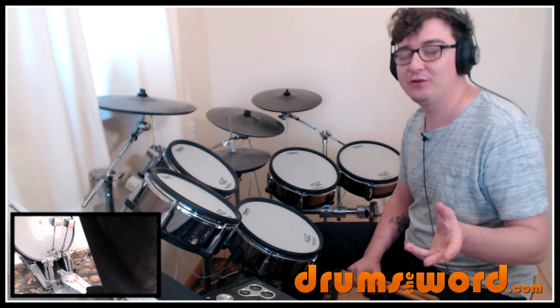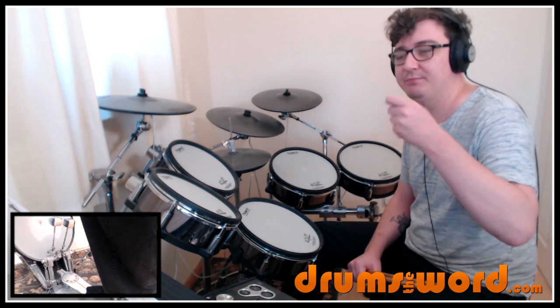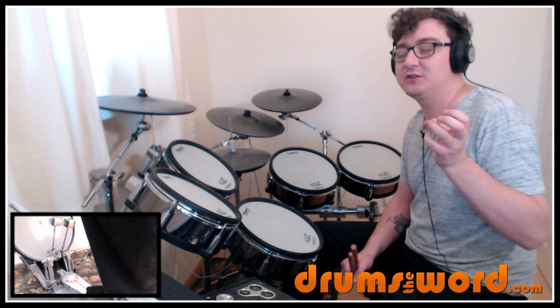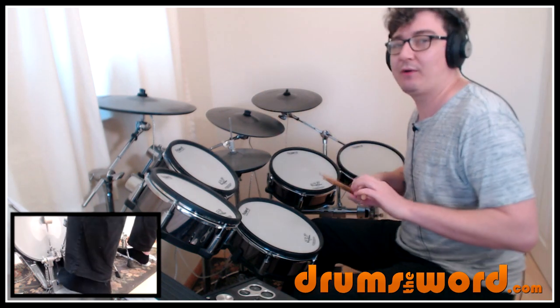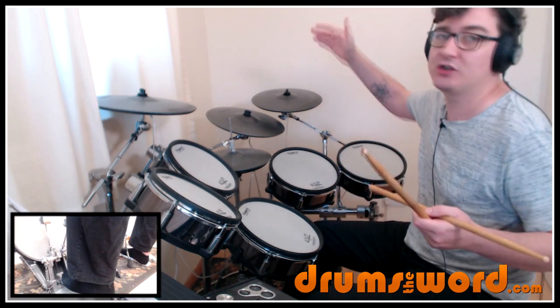You can cut it in 7 if you wanted to, but I think for the drumming part, and you'll see what I mean when the crash cymbal starts and when the drum fill ends, and the way the snare drum backbeat stays on 2 and 4, if you think of it as 2 bars of 4 and a bar of 6, it fits more with the song, even though you could count 7 all the way through. So that's how I've decided to notate it for you. The rhythm's the same, it's just what you're counting over the top that's different.